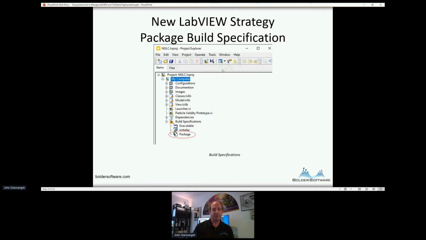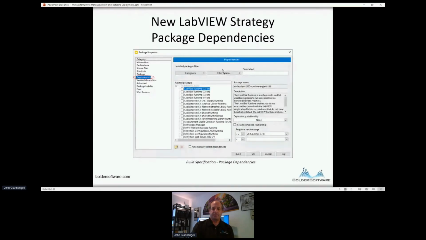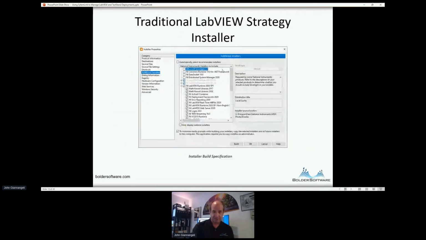So rather than building an executable and an installer, you can build a package. You do still need to build the executable, by the way, as part of this package, but you can skip the installer part. Very much like the build spec for the installer. Actually, let me go back to that slide so you can see it.